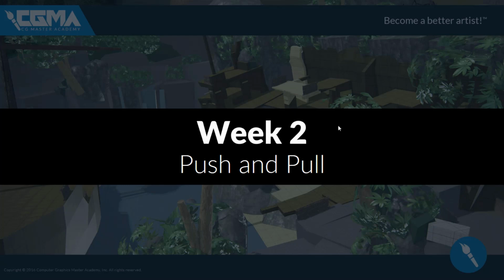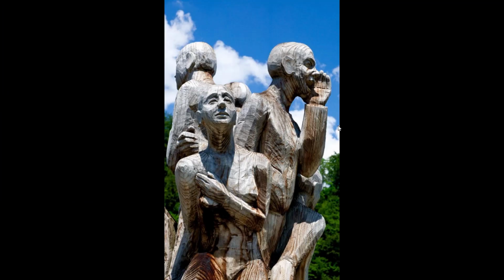Push and pull. So I'm going to talk a little bit more about mass, because essentially mass is what we use to define our shapes, our spaces. A sculptor works with mass, forming shape out of a solid mass that is compared to the void around it.